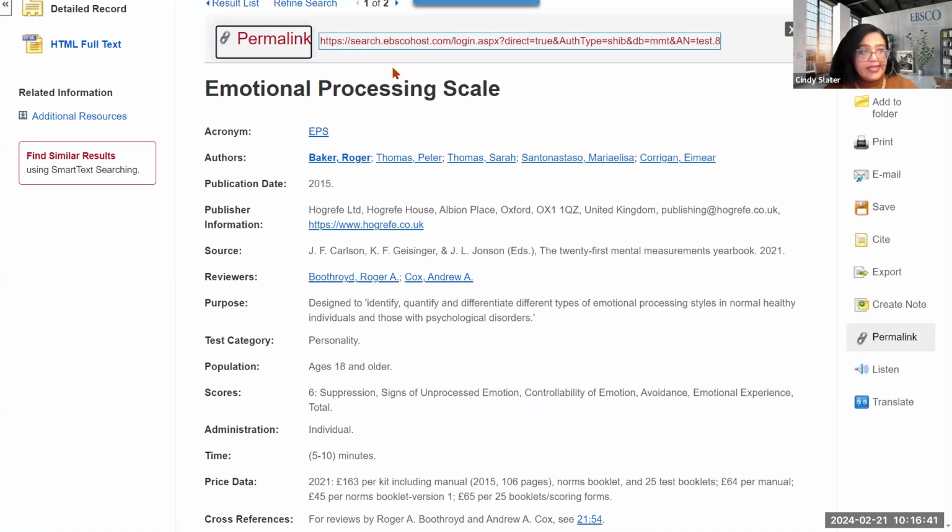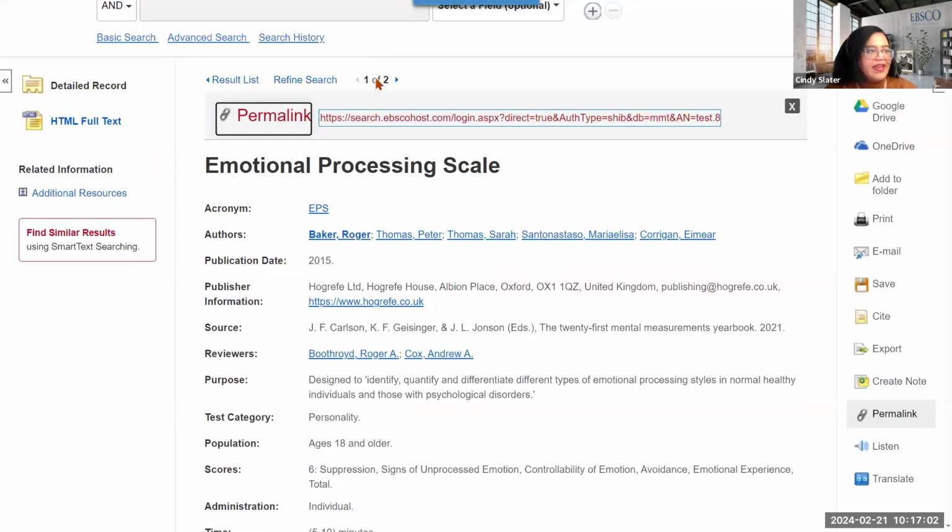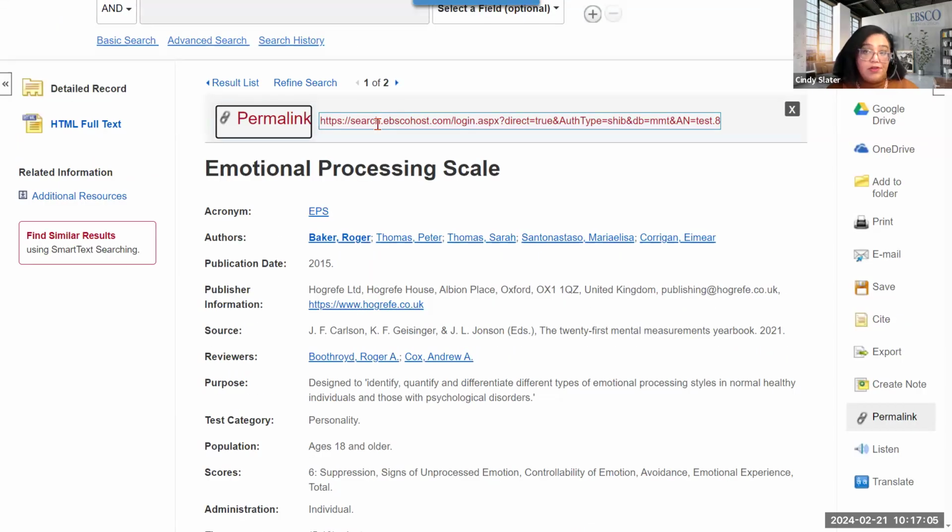Now, this is a great way to share something. Maybe you'd like to share this with another faculty member, or maybe you'd like to share this with students. You can copy this permalink, and when you send it to somebody and that person clicks on the link and it recognizes that they are part of the subscription, that person will be taken to this page and they can view the article and they can view the full text if it's available. Now, say the university has IP authentication and the person that you send this to is on the network at the time, they'll be IP authenticated. So it recognizes they are part of the subscription and they will be authenticated and they can view this full text.